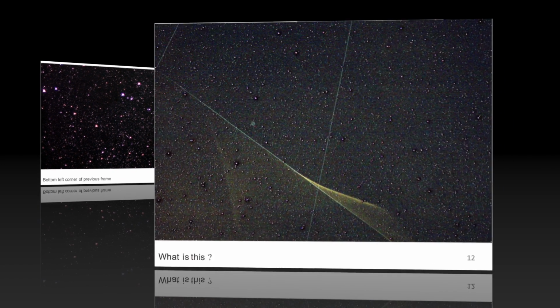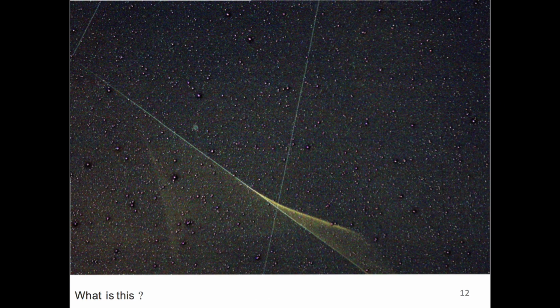Next slide, slide 12. This is a bit of a quiz. When you build something that robotically images the sky with a wide field of view, there are a lot of things you pick up that are somewhat surprising. One of them is shown in this particular image. You can see two roughly vertical lines, which are satellites. And you can see this diagonal line with the haze surrounding it, which actually is a meteorite that deposited a trail of sodium atoms in the atmosphere that are then dragged by the wind and glow in this image.